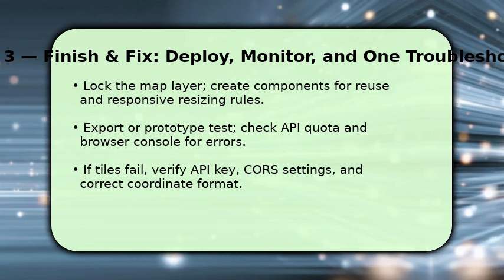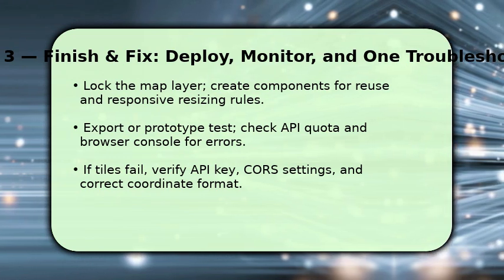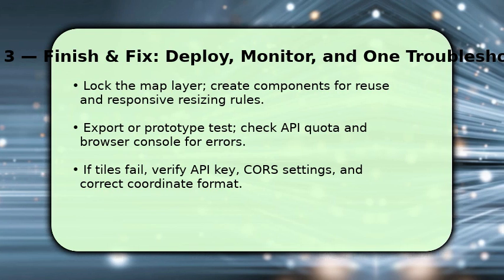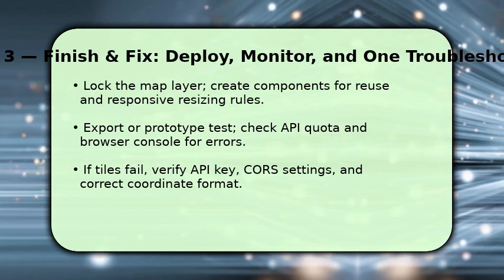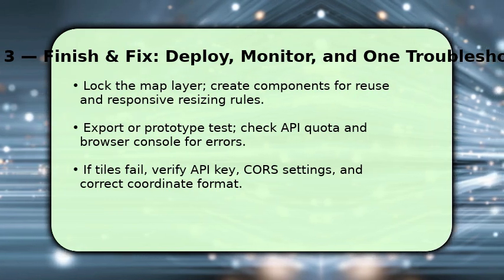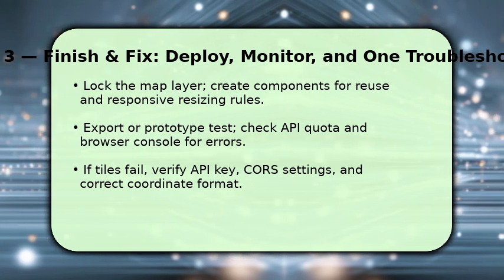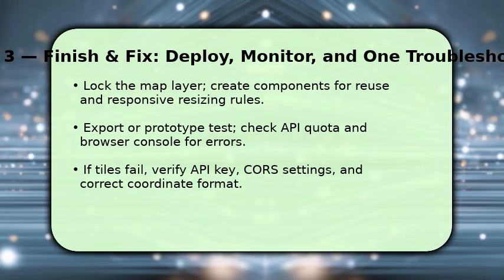If the map fails to render, check your API quota and open the browser console for network errors. Those point to quota or key problems. Make sure coordinates are in latitude, longitude order, and that the plugin's URL template matches the provider. Fixing those usually resolves tile loading issues quickly.